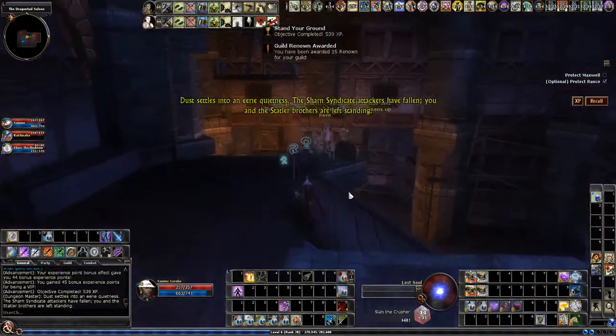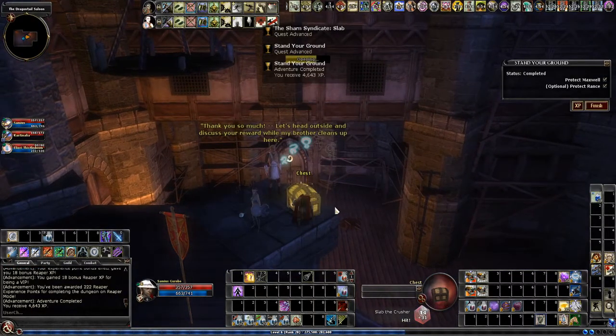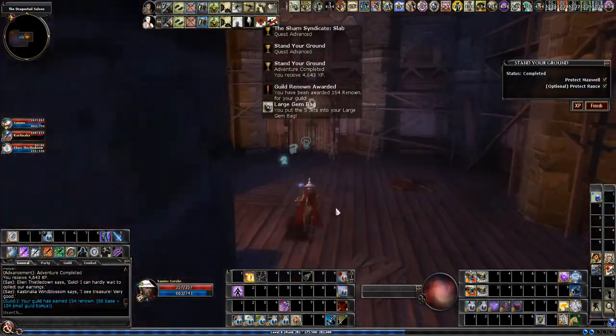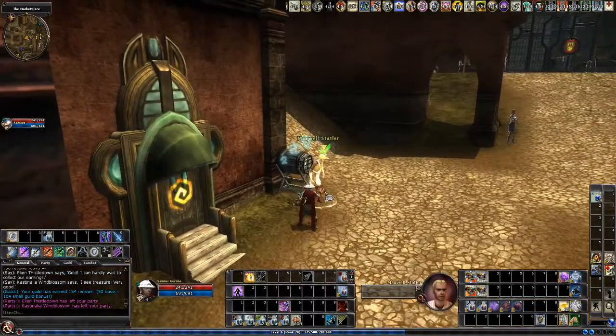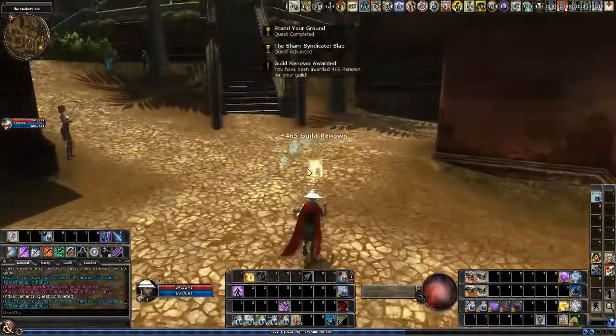Go. Easy peasy, beautiful cover girl. This chest comes from protecting Rance, I believe. It's been such a long time since I've let Rance die. I could be incorrect, but I think if he dies, no goodies.